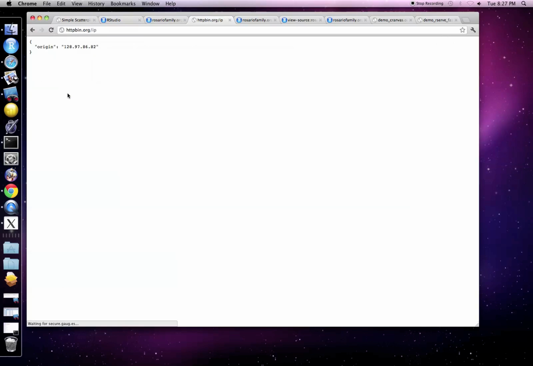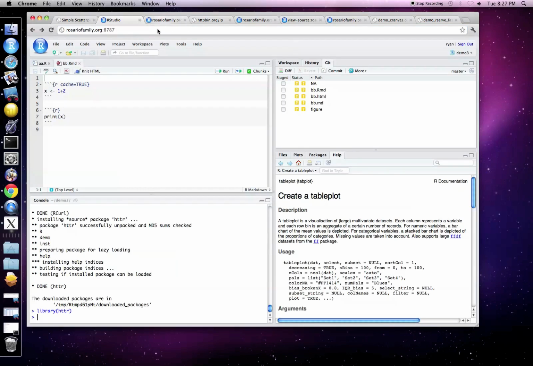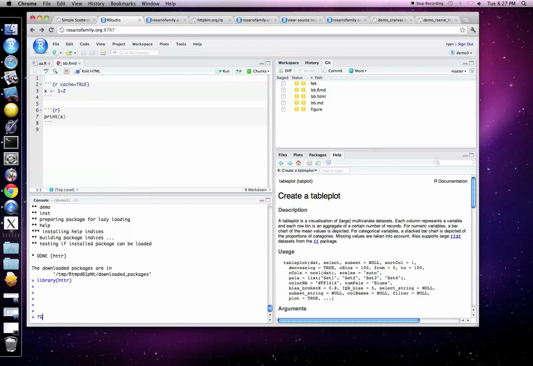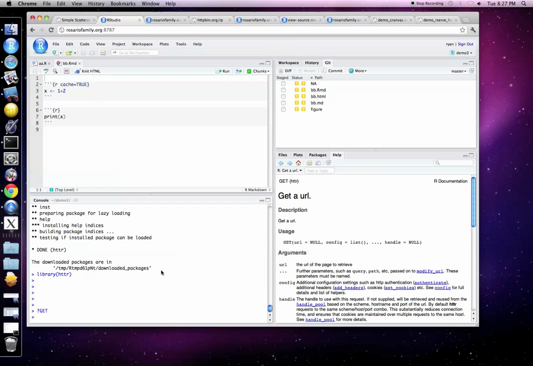If you do this request, it will give you back your IP address in JSON format. And you can do that from within R with httr, with the get function. So for instance, get, and you just pass the URL.